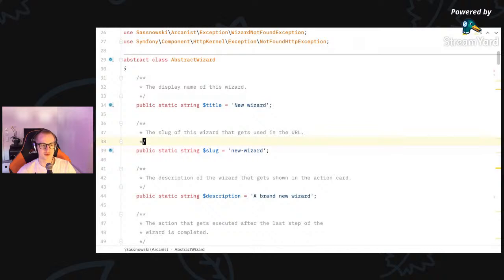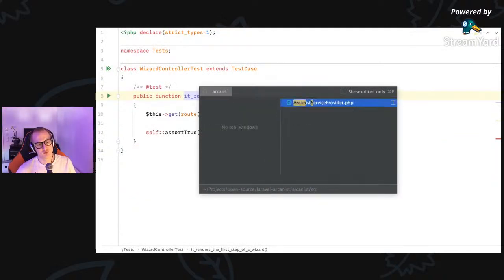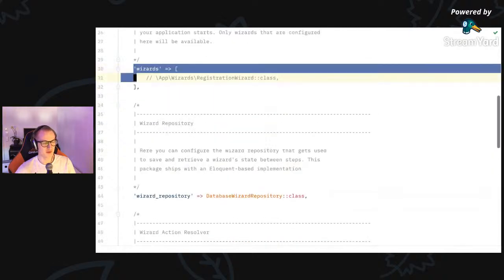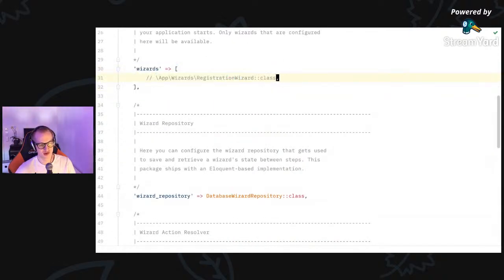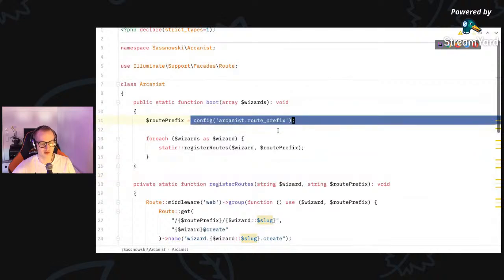So basically it's just looping over all the registered wizards and grabbing the first one whose slug matches whatever's in the URL. Now the question is, where do I get the registered wizards from? Currently they get registered in the config file. So here is where you as a user would register all the wizards you've written, so that they then get picked up here, right? This is where I use that.